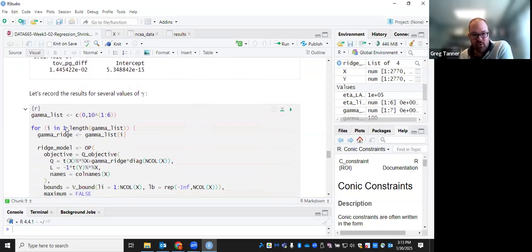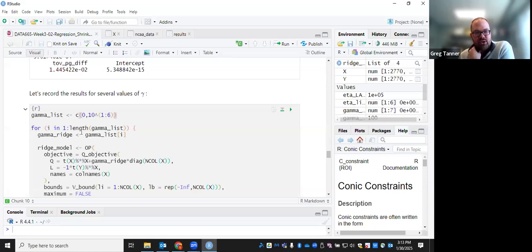And so this is a for loop here. I provided a list of gamma values. And so I have 0 and then 1, and then I go up in multiples of 10. So 10 to the first, 10 to the second, 10 to the third. So I go from 0, 1, 10, 100, all the way up to 1 times 10 to the 6, or 1,000,000.